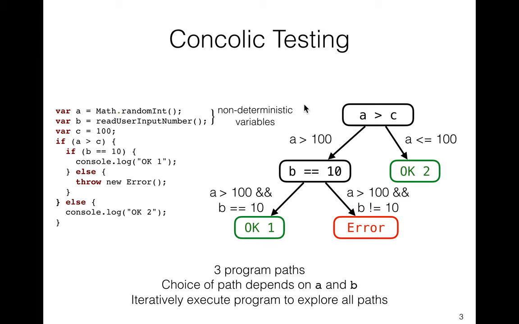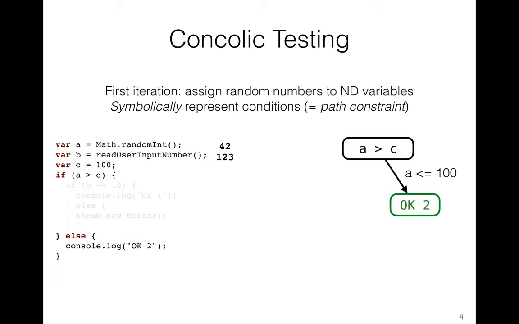These three parts can be represented in a so-called symbolic execution tree. Of course, for non-trivial applications, this tree will be much more complicated, and the tester also does not know in advance what the structure of the tree will be. It can only generate this symbolic execution tree by systematically and iteratively executing the program over multiple iterations. So how does the tester generate this symbolic execution tree?